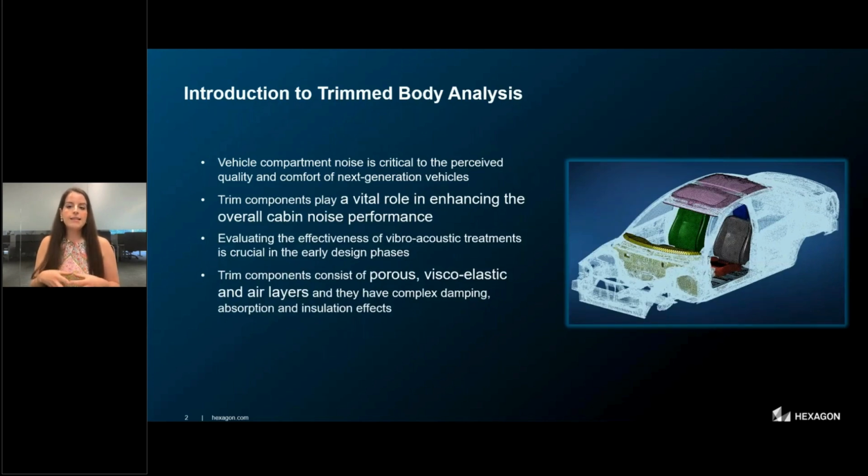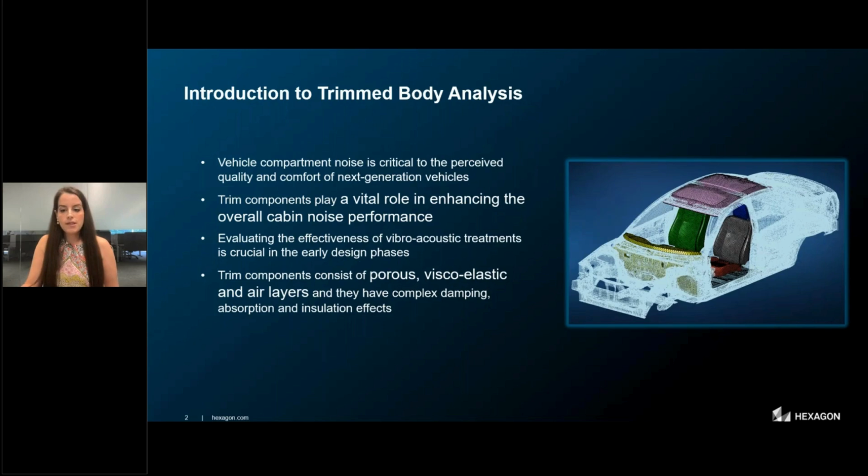Let's start a little bit by discussing the importance of vehicle compartment noise and its impact on the overall experience of a vehicle. In today's automotive industry specifically, the noise levels within a vehicle's cabin are a significant factor in how customers actually perceive the quality and the comfort of their vehicles. The trim components, as they are actually described, include parts like carpets, insulation, interior panels, and so on, and really play a pivotal role in enhancing the overall cabin noise performance.